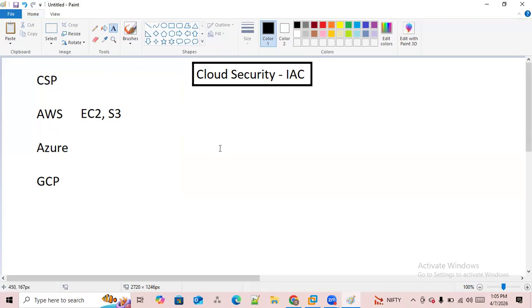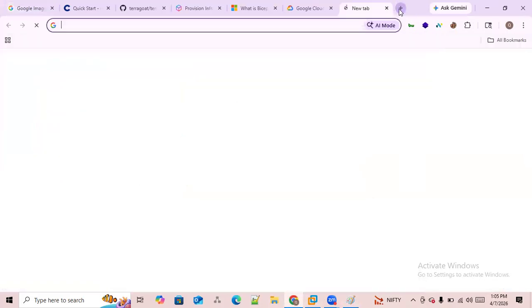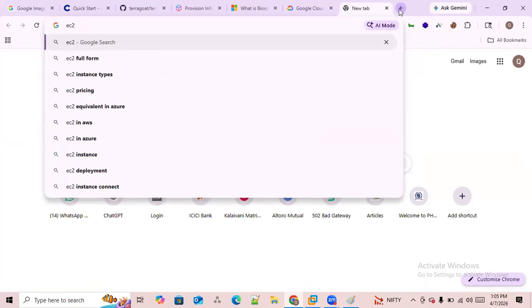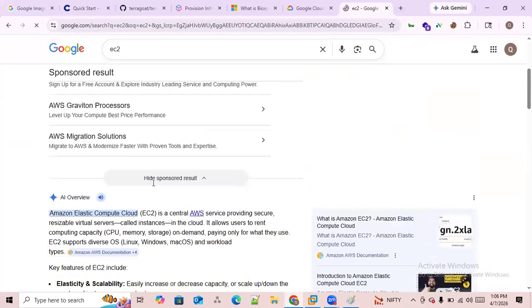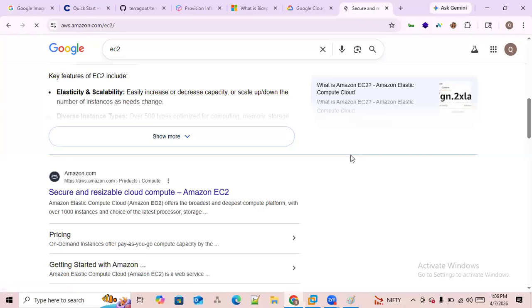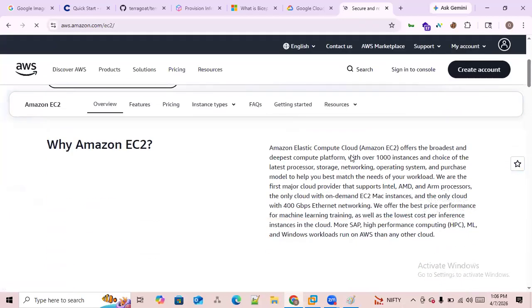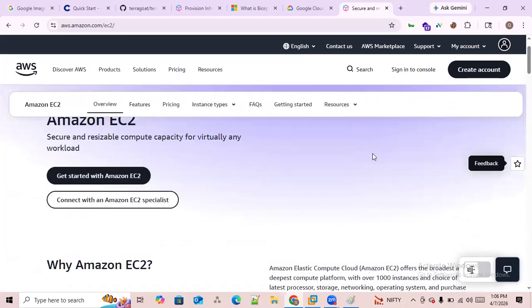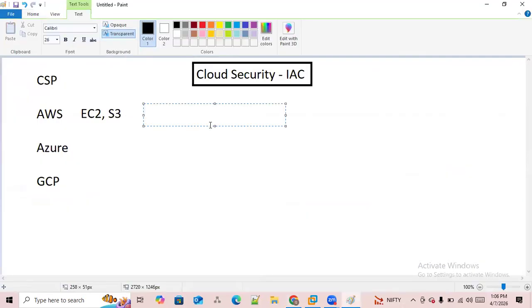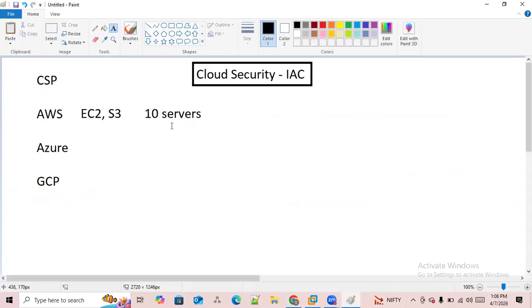So what can we do? We can simply sign up within the AWS console and try to create a resource, an EC2 instance. It is that easy. We don't need anything if it is one or two cases where you can just create a server. Now what if, for example, within AWS I need maybe 10 servers, or storage-related databases, or networking? Managing that would be difficult. We can do it manually, but if we need it in bulk, that would be very difficult.